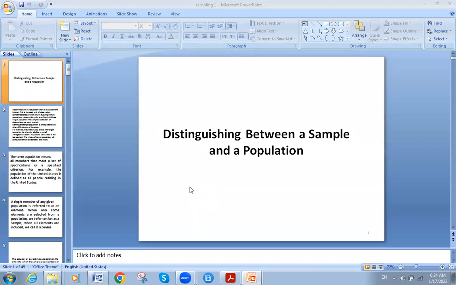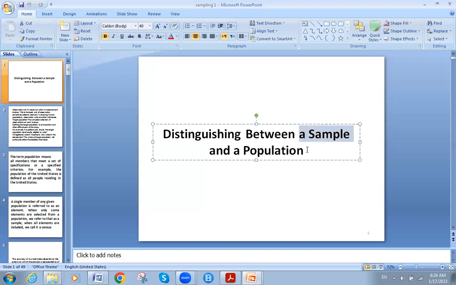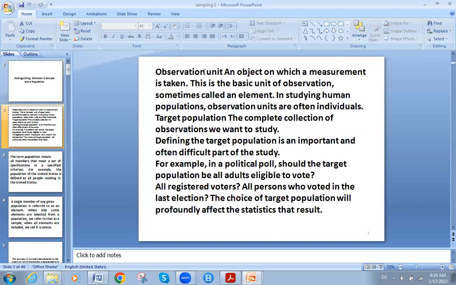As an example, take a sample of perfumes. When you go to a shop, they give you a small bottle like this as a present, and they say this is a sample. The sample represents the population, and the larger the sample is, the more its characteristics should represent the characteristics of the population. So here we go into distinguishing between sample and population, and this is the first topic today.